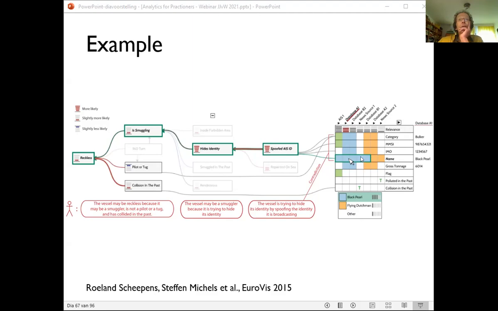One cool trick, quite subtle, was choosing the colors. The colors are chosen here in such a way that if there's agreement, the same color is assigned. And now you see that there's one group of sources that thinks one way, another group thinks another way. Maybe there is confusion about the identity of the ship. I could explain it.